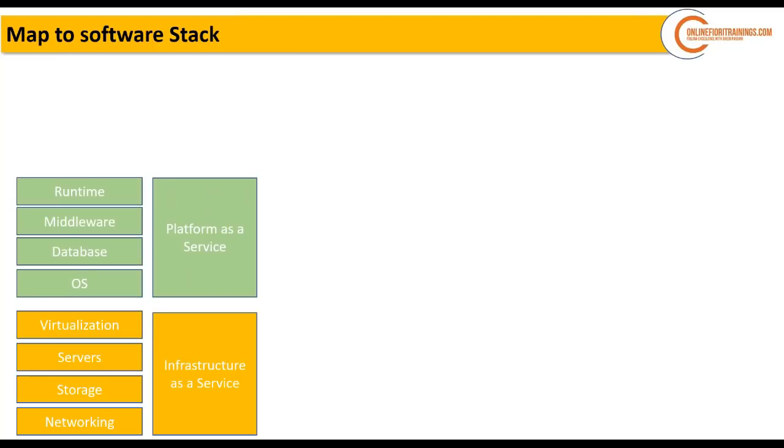So you would need the operating system, on top of it the database, the middleware installation, and the runtimes like the Java runtime environment, or a runtime for Android, or a runtime for Node.js. All these kinds of runtimes you would need, and that becomes an offering as a platform as a service on top of infrastructure. First you have your computer. On top of that hardware, you install the bare minimum software, or I would say the runtime, to support the programming languages, the user interface, networking and everything. You would be doing that as a platform as a service.